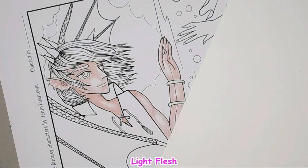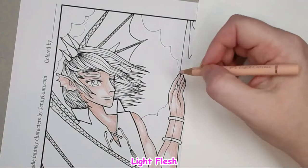So I'm coming in now with some light flesh, and I'm going to go over the top of all of that color again. So I'm still doing really light pressure. I don't know if you can tell, the video looks quite smooth anyway, but there are no indentations. I haven't pushed down the paper in any spots. There's just darker sections and lighter sections. So when we come over with the second layer, we're going to really deepen those things up and get some nice color coming through.